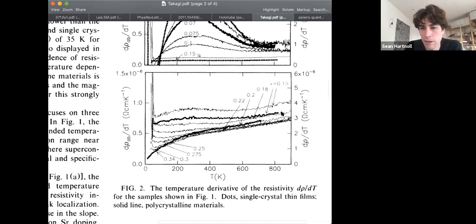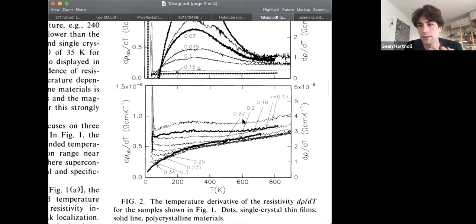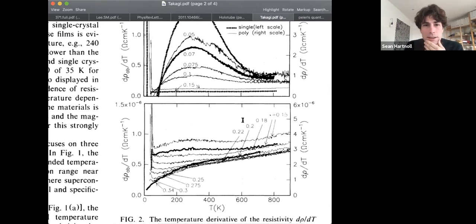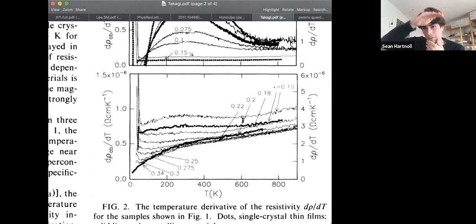But it kind of then starts going up again later, and if you're slightly overdoped, I don't think it's ever flat. This is consistent with what the more recent data, which is not to such high temperatures, looks like, which I can also dig up in a minute. So that's the one thing that I know. Again, flat means purely T-linear, with no T-squared component or anything else. And so it is there.